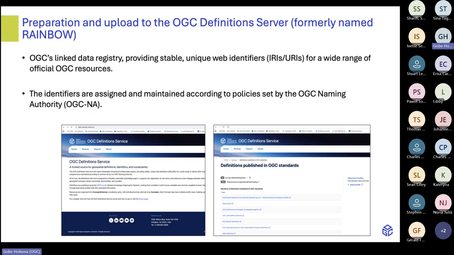Ed and I discussed this already, but there are basically two potential approaches. One is we import the data as is, so basically using the same URI namespace that is currently published. Or we mint, so to speak, specific identifiers under the OGC namespace, that's usually w3id.opengis.net, and we create links to the already published resources.